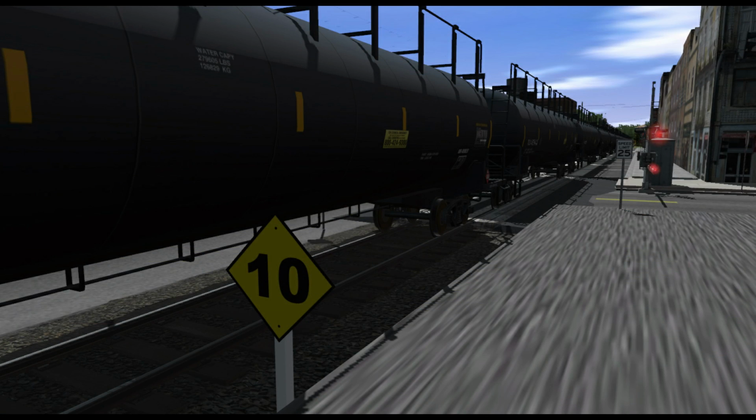Now, a few important things you should know about these types of crossings are that the trains are not governed by the same laws as the road vehicles. So here, you'll see that there's a 10 mile per hour speed limit sign, and a few feet away is a 25 mile per hour speed limit sign. The 25 mile per hour speed is for the cars, and the 10 mile per hour speed is for the trains. You'll also notice that I ran past several stop signs when going through this town.